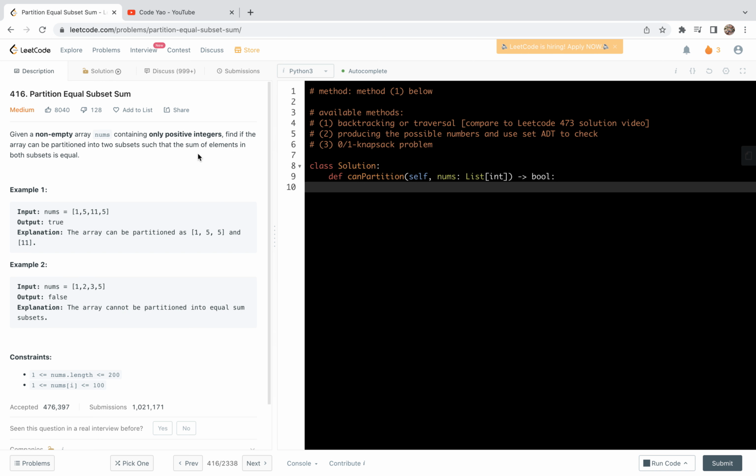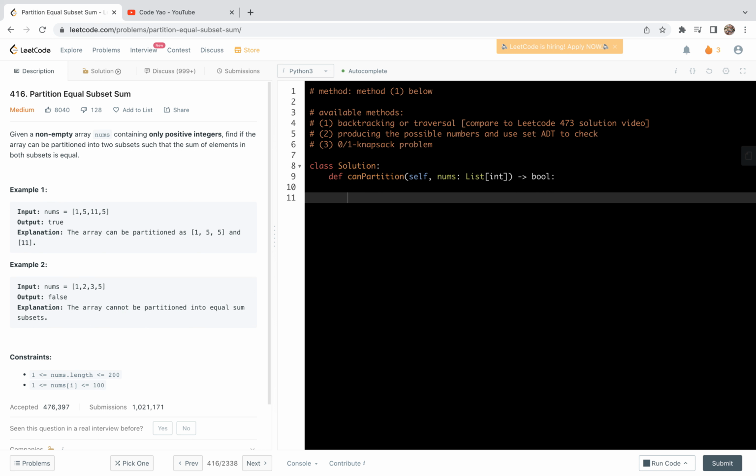Notice that we want to partition the whole array to be two parts. Therefore, each element in the nums array is either in this part or in the other part. It must be one of the two cases. So this actually determines the recursion call pattern. So exactly similar as the solution we provide for Leetcode 473. So now let's go to the procedure.